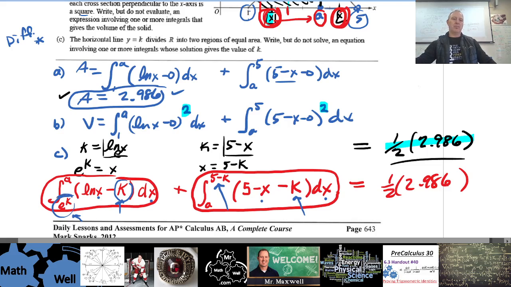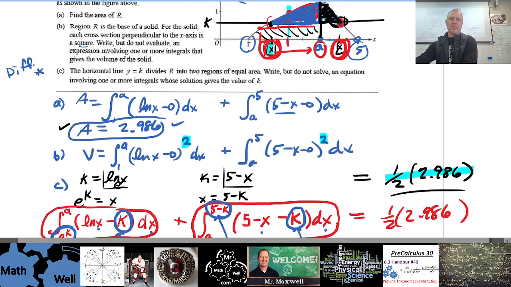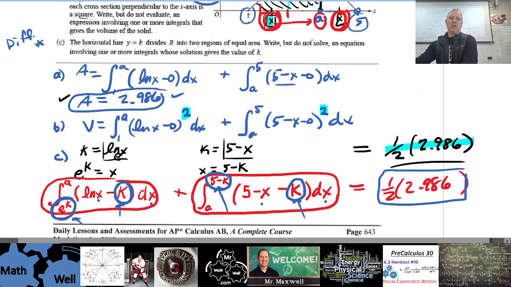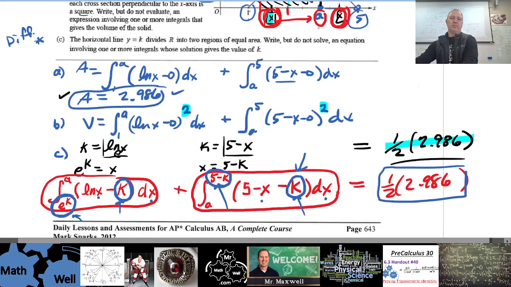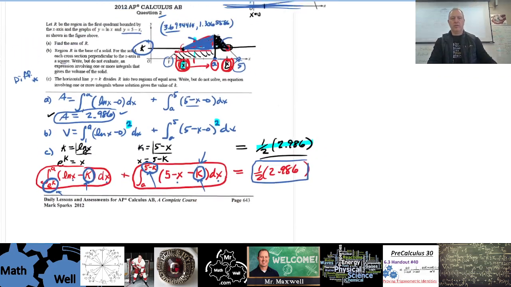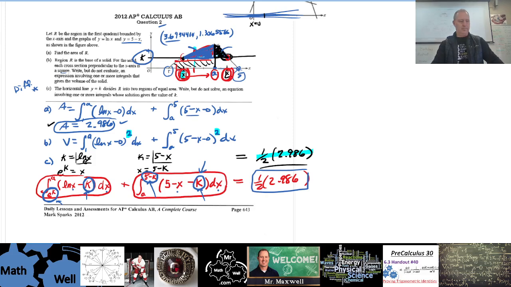This has to move as this moves. So you need a k in your limits of integration and as part of your unknown lower function there. Again, we're trying to set up this blue half plus this black half to equal exactly half of the total area. That will yield us a k value. The k will then be inherent there. That k value will then be the horizontal line that divides it exactly in half. I'll zoom out a little bit so you can see the whole thing. But yeah, that would be right up there, high difficulty.